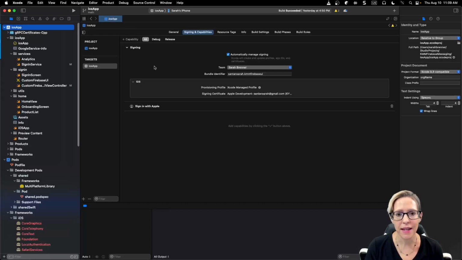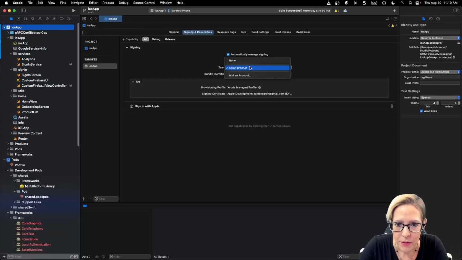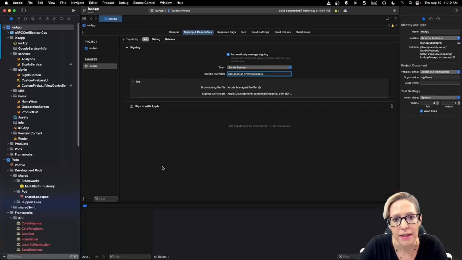In order for the sign in with Apple to work, you're going to need a developer account. This is $99 and it takes about 2 days to process the registration, so make sure you do it ahead of time if you're eager to work on your project. And once that's all squared away, you're going to want to set your team. So I've set my team here, and you're going to want to have your bundle identifier. And now once you have your developer account, this is going to enable you to add capabilities. And sign in with Apple is called a capability.